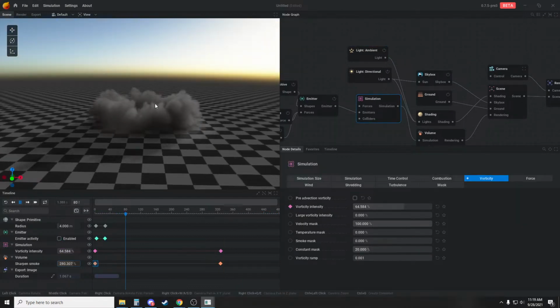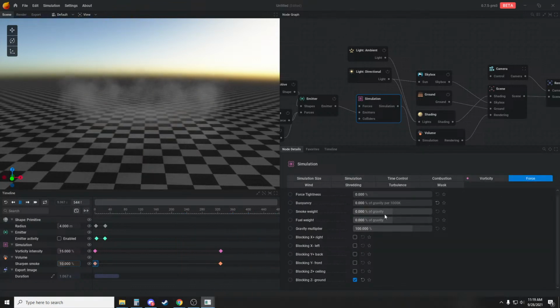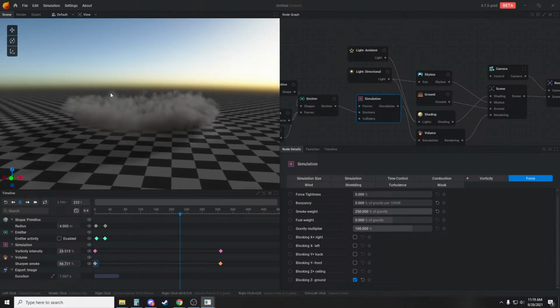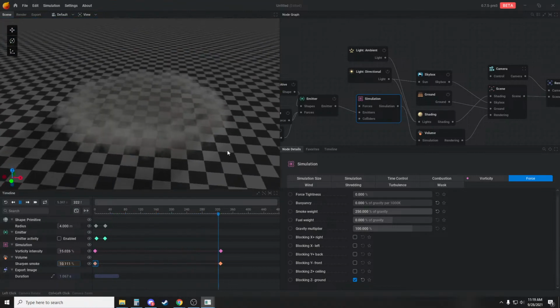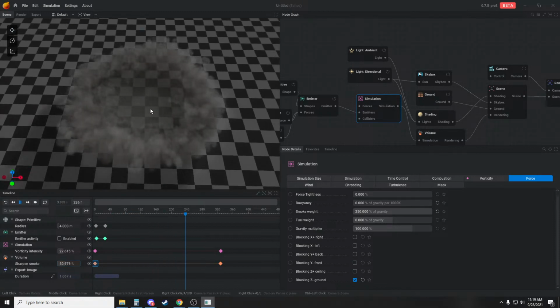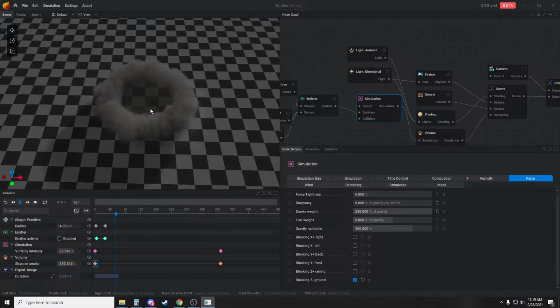One thing I also think that we're missing from this is smoke weight. So if we go into our force, we can go over here and just max this out to like 250. And that's going to kind of keep the dust from rising too much, and it's going to let it kind of settle down on the ground. And so you can see this is really starting to look like a very solid dust impact, dust puff, whatever you want to call it.